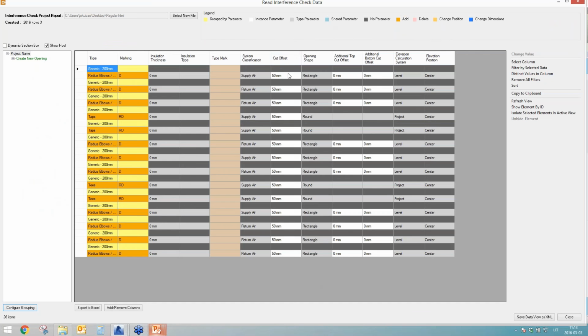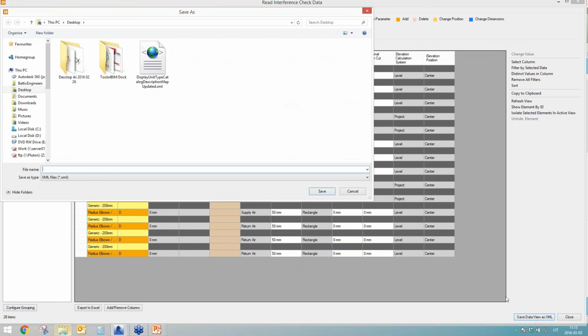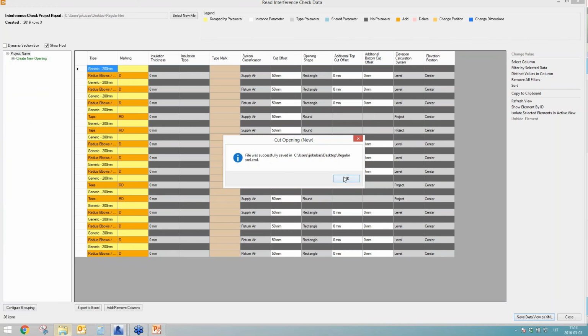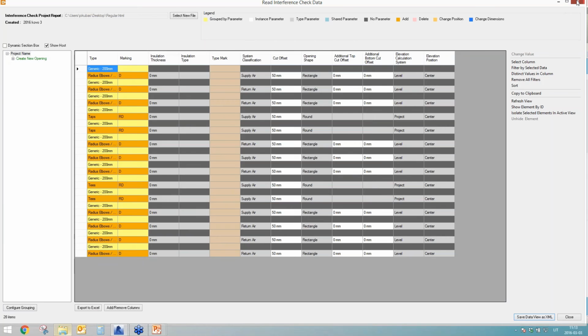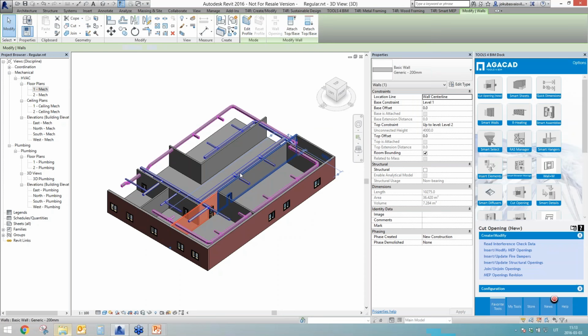It is automatically inserting the cutoff sets. It automatically finds the system classifications. If you have insulations, it will find insulations as well, and it will sum up the insulation and cutoff set, etc. After you check everything, you can export everything to Excel, for example, for future review or something like this, or you can save an XML file, a regular XML file. So I'm saving that on my desktop again, and I'm closing this window. Okay, I'm getting back to Revit.